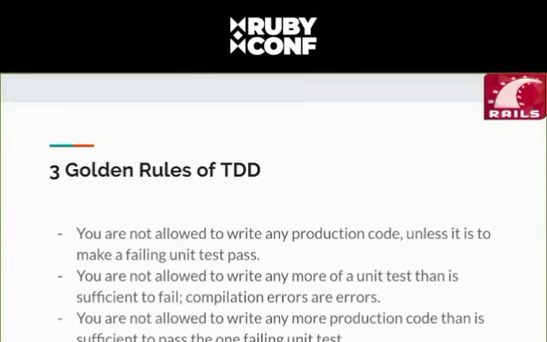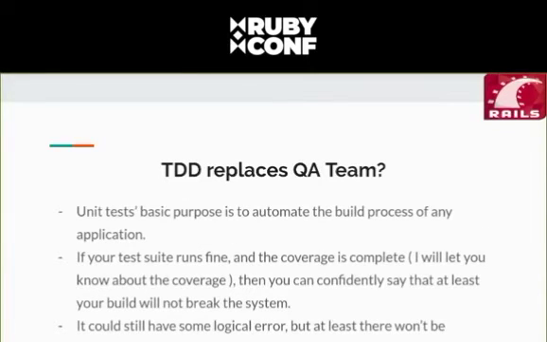So let's clear a few ambiguities that are in our mind with respect to test-driven development. One major concern is that TDD, or test-driven development, replaces QA teams, or that if we write large unit tests, then we don't need QA. That is a wrong perception. The basic purpose of a unit test is to automate the build process of any application.